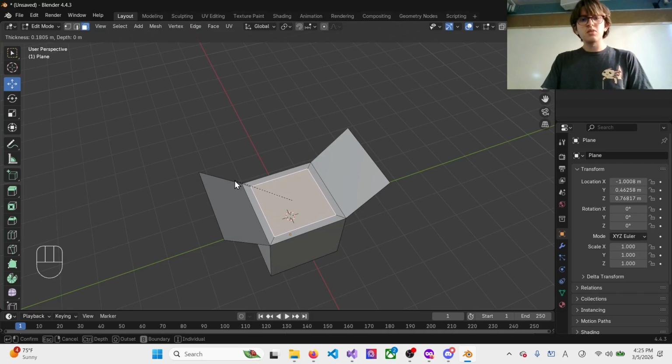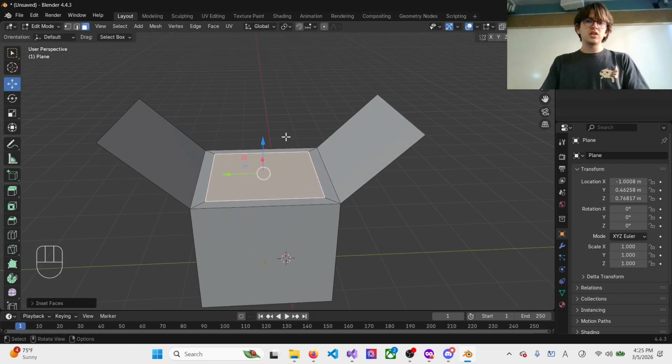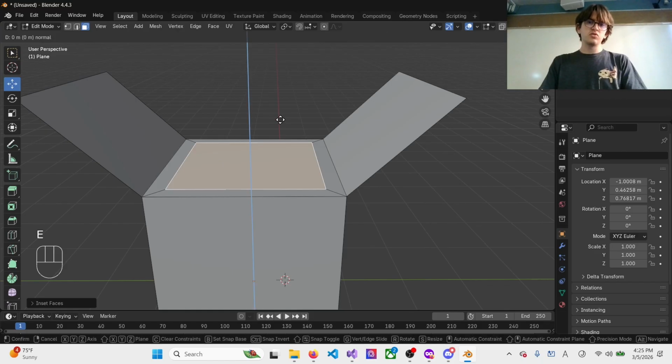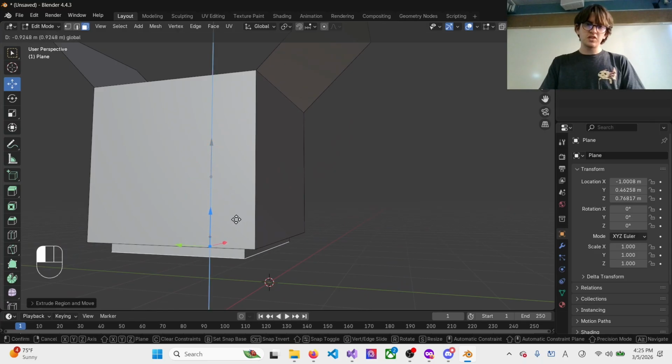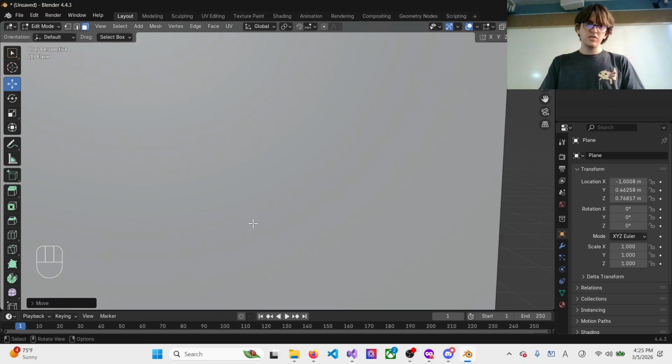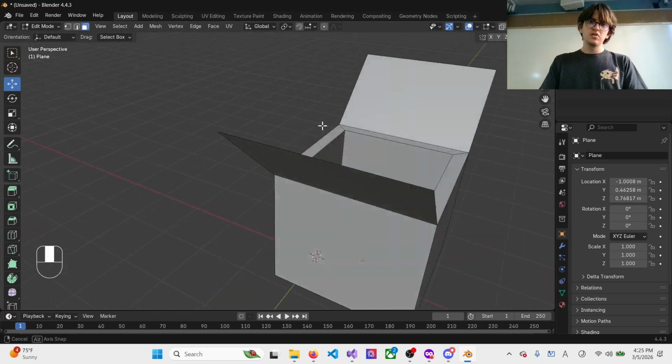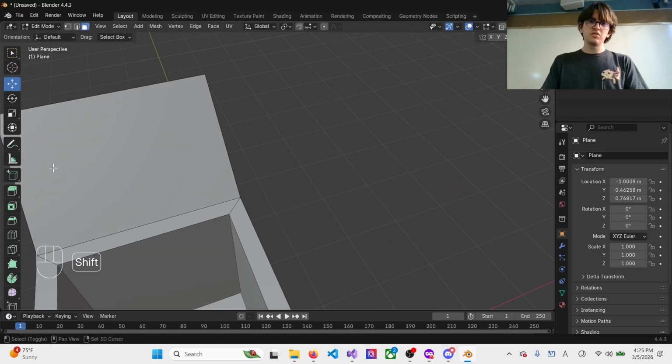I'm going to say about there. And what I can then do is extrude downwards. That's too far down, just above it. And so now we have a 3-dimensional box here with the little flaps.